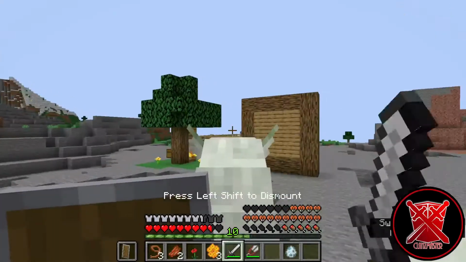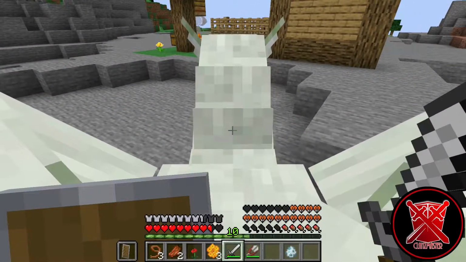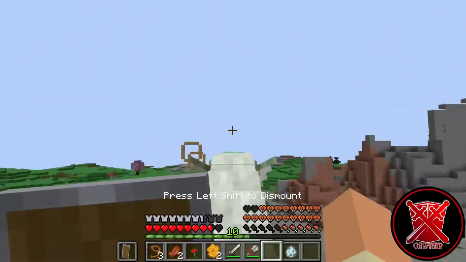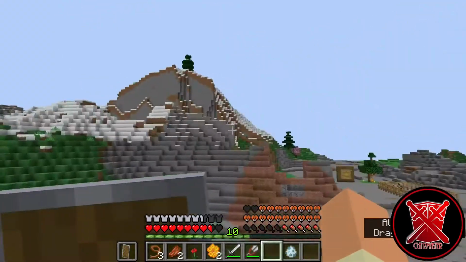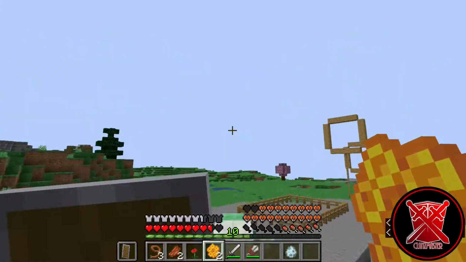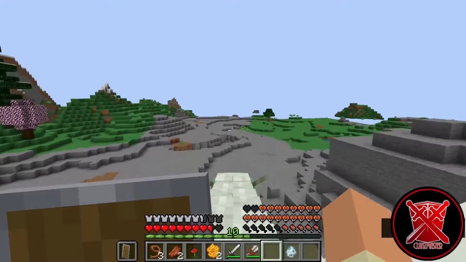Okay, let's do some damage. You can see here he lost 6 hearts, and if we feed it one, it should have 2 hearts left. Yep, and that's pretty cool. So honeycombs do heal quite a lot, but my high recommendation for you is to start making a bee farm when you have an Alpine.